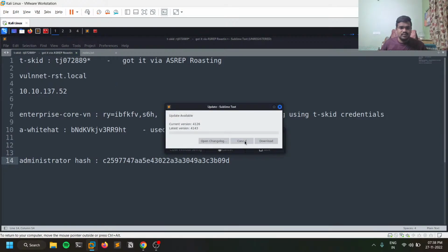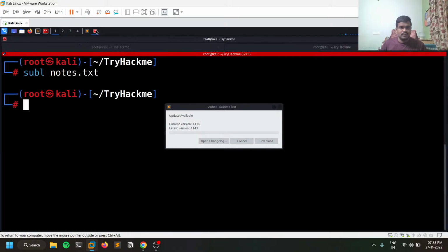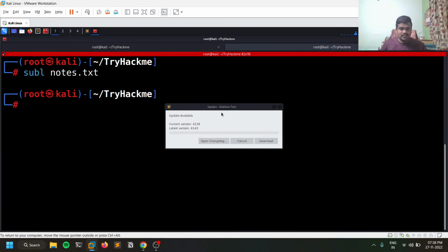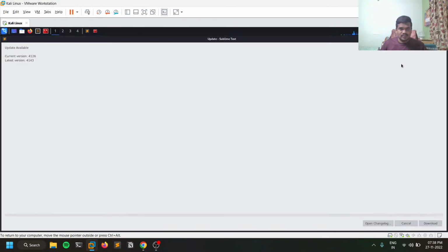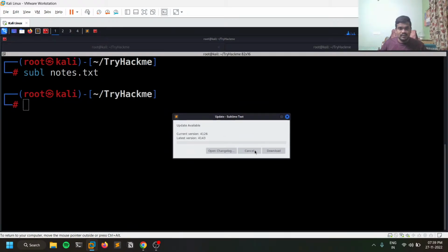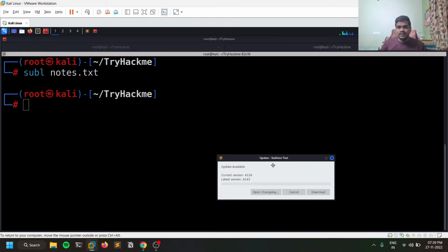Just a minute, it's stuck for a while. Okay, so maybe we'll go back. Let's close the Sublime Text once again. Don't know the reason, but it's stuck. That's fine.